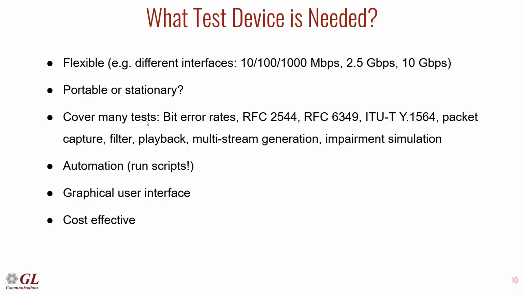You want something that can probably cover a lot of different types of testing scenarios. So maybe just bit error rate testing, but also RFCs like 2544, 6349, Y.1564, all sorts of different testing standards these days. You may want packet capture capability, playback, multi-stream generation. You may want to impair traffic intentionally to see how applications react under impaired conditions.